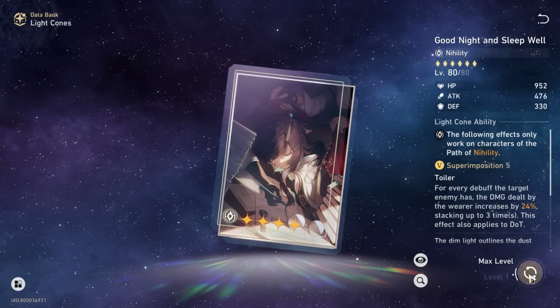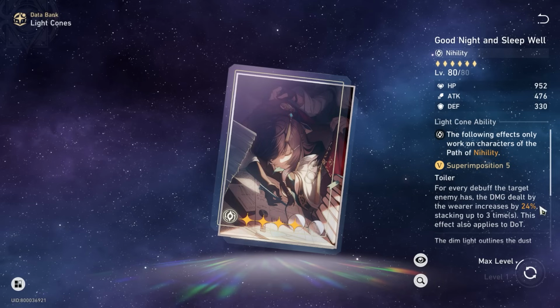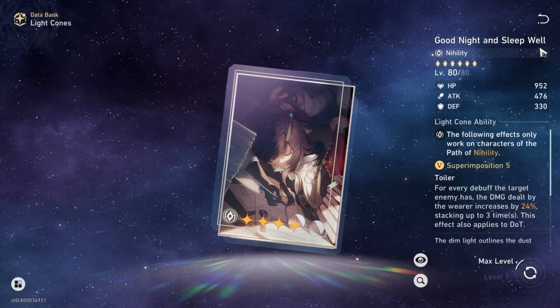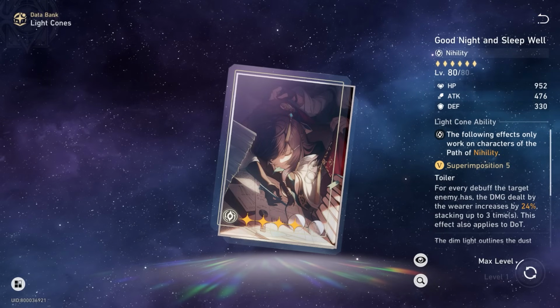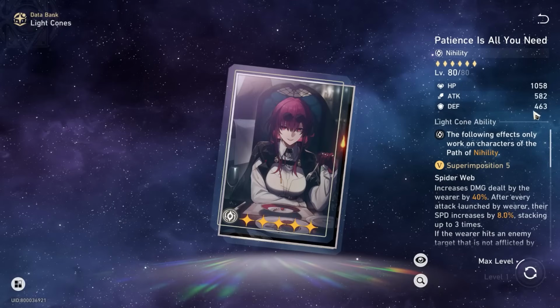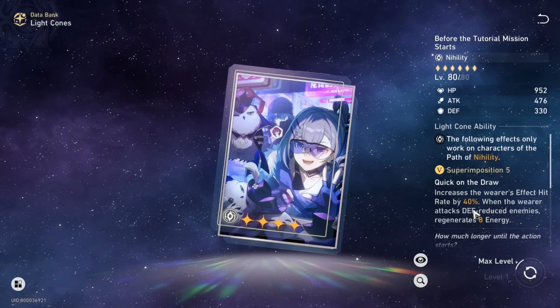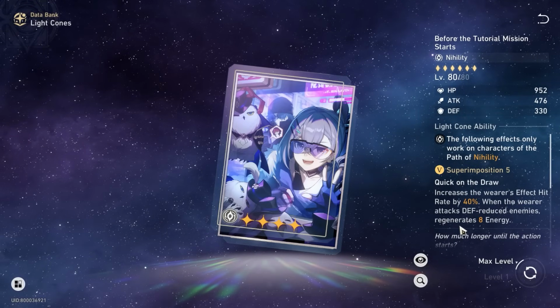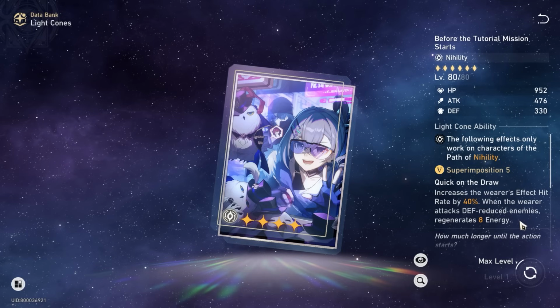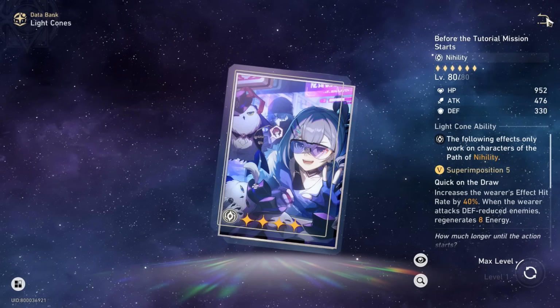You have Good Night and Sleep Well that increases the damage by 72%. If any of you are looking for this one, Good Night and Sleep Well is also a very good alternative. 476 attack. Patience Is All You Need, and we just mentioned that, has the same amount of attack, so there's no difference for the 5 stars. And if any of you lucky ones got this during the event, this also gives you 40% effect hit rate, and gives her even better energy restoration, which could actually help certain builds too, with 476 attack.